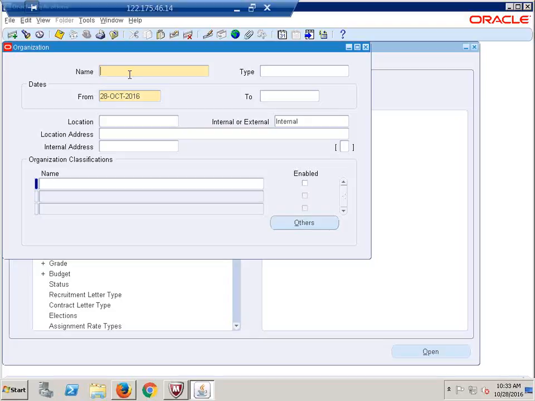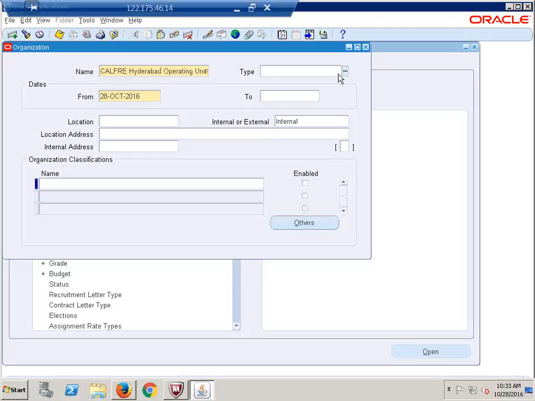Those can be entities or branches. With those names only we will create operating units. For now, just to simplify understanding, I'll give the name as Call Free Hyderabad operating unit.